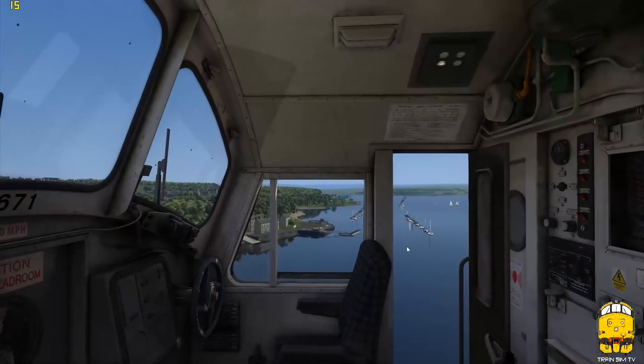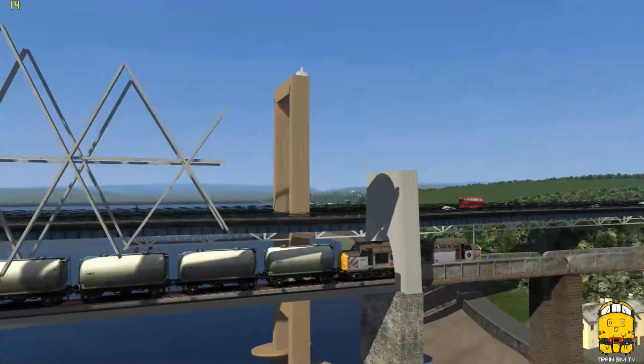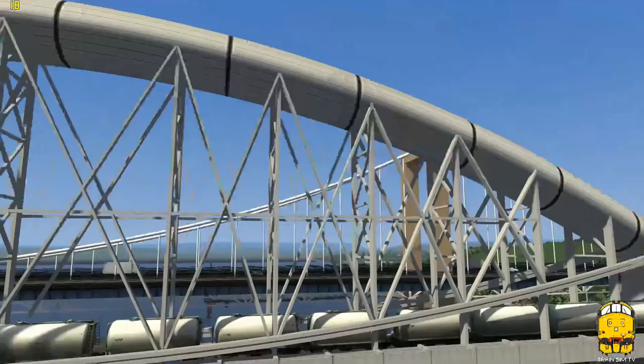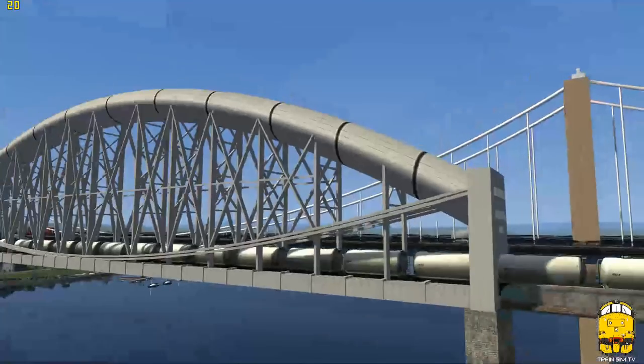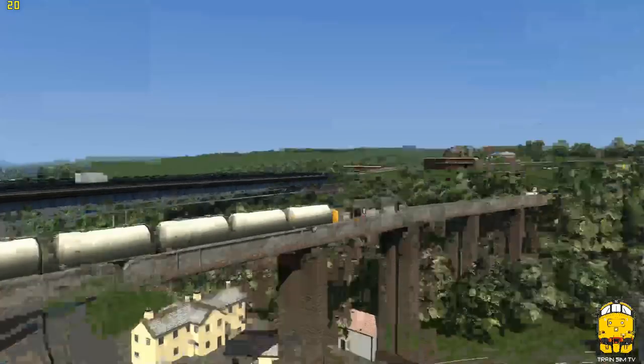What's happened here? It looks like there's a bit of an LOD issue, level of detail issue, on the bridge there. Look, you turn the camera, it disappears. I will tell Simon about that and take a screenshot of it.